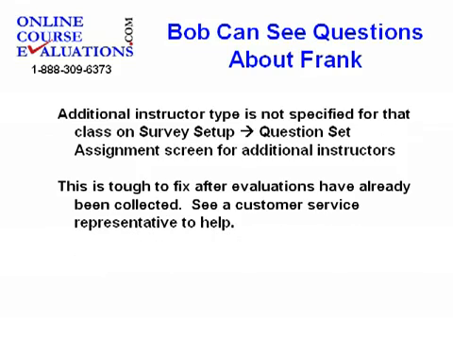Bob can see questions about Frank. This is because we didn't go to Survey Setup, Assign Question Sets, and choose the instructor questions, and then assign the instructor questions. What basically the system did was it assumed that the questions that you had earmarked for Frank could be visible by Bob, and Bob was the additional. This is a necessary step. It's going to be difficult to fix if this has happened already, but we can fix it by running some queries.